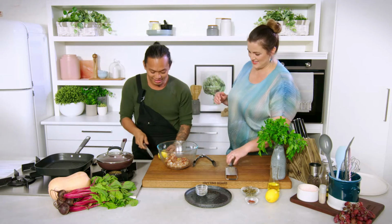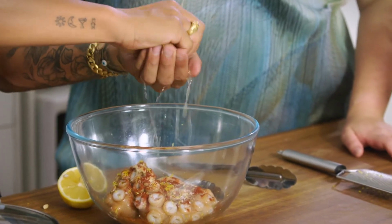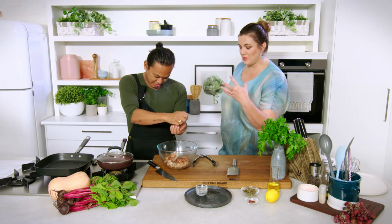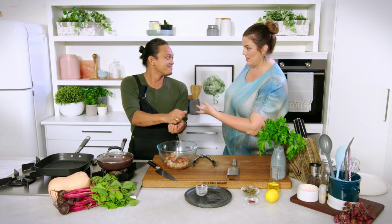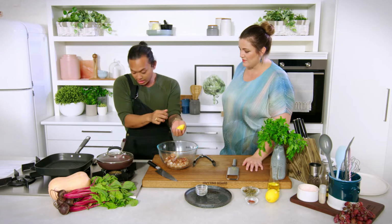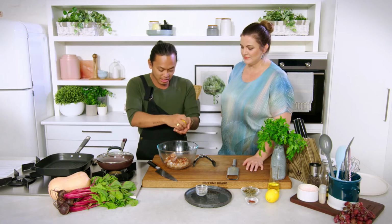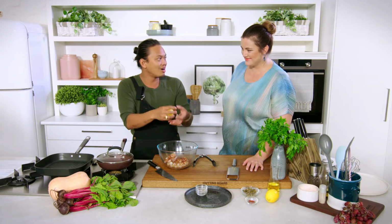Lemon. So much citrus. All right, so we're just gonna squeeze a little bit of this guy in. And in terms of the size of the octopus, this looks like one giant tentacle, but you could potentially use smaller octopus if you only had access to smaller ones? If you only have access to the baby octopus, there's no problems with doing that. Cool. Yum, delicious still, but I do love the texture of a big tentacle.